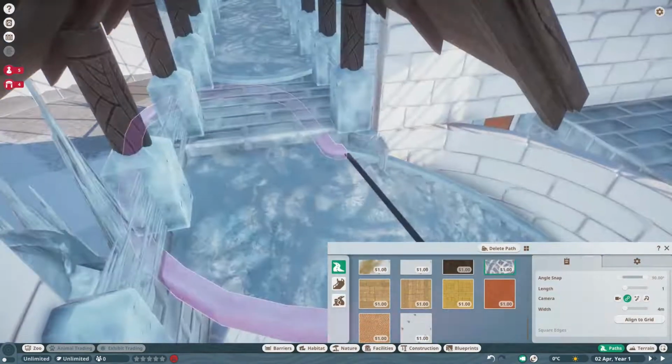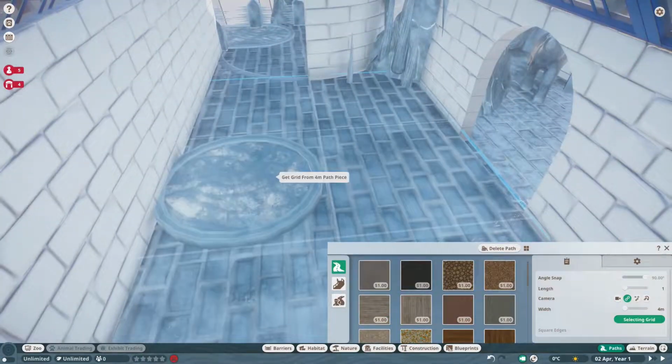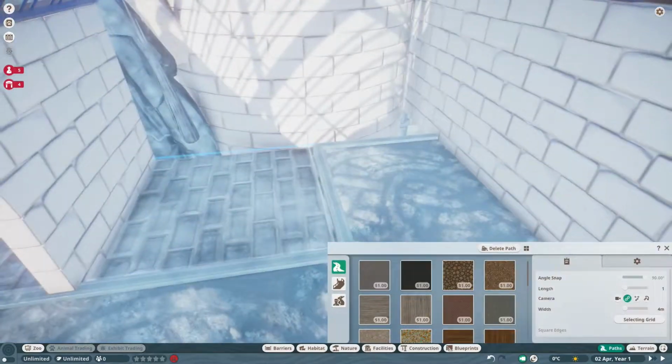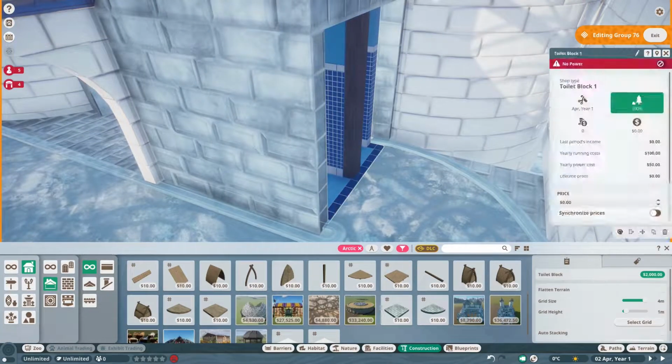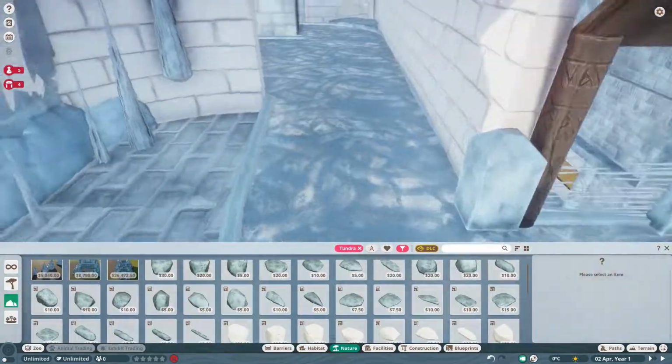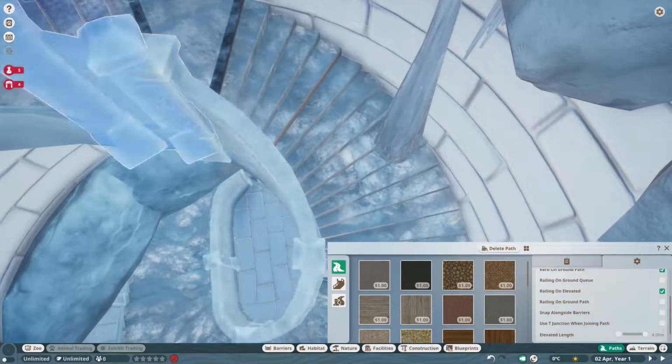And you've got to be thinking, as I was placing things down, I was covering the statues and icicles, thinking, right, they've been blasted with ice, so they're going to be freezing. Maybe they're turned to stone, but they're also covered in ice, which is why I stuck with the ice ones. So yeah, on this build there is a toilet on the top floor that the guests can't access for some reason.